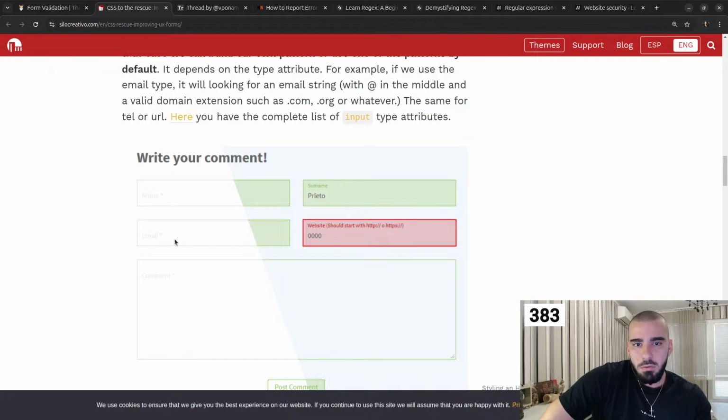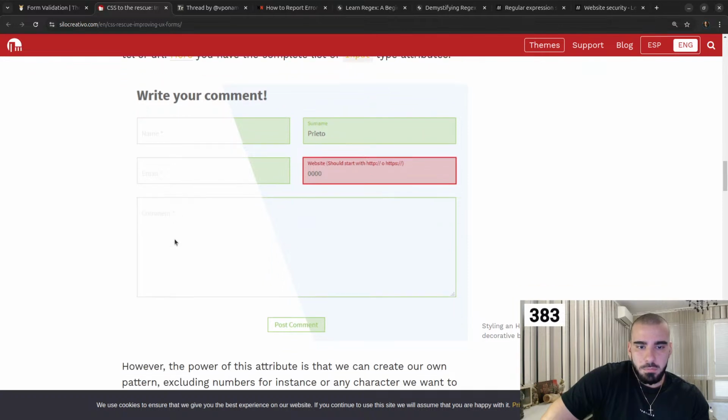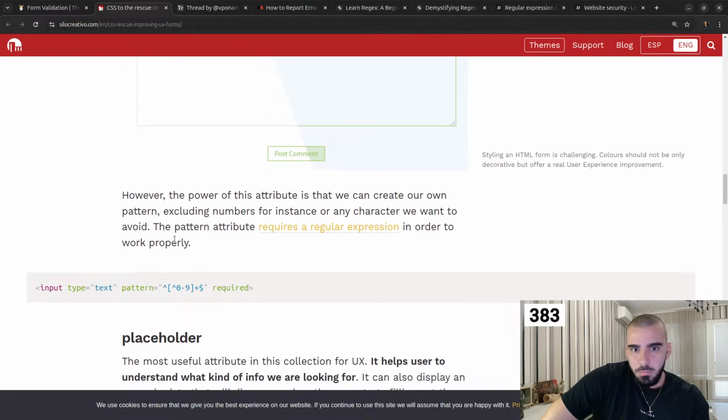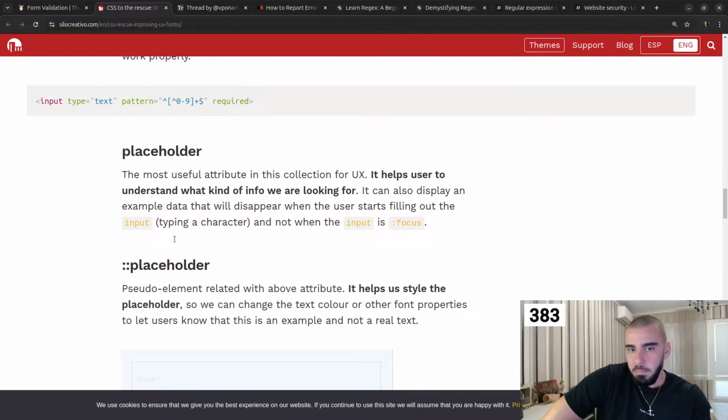Same for tel or URL. Here you have the complete list of input type attributes. However, the power of this attribute is that we can create our own pattern, excluding numbers, for instance, or any character we want to avoid. The pattern attribute requires a regular expression in order to work properly.